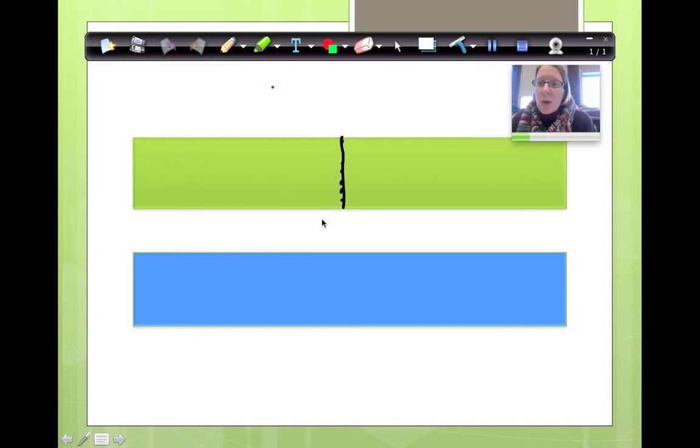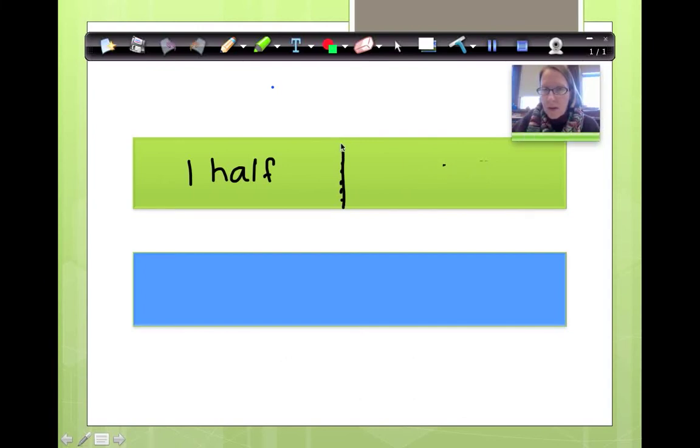Now, how many parts did you make it into? 2 parts. Are they equal? They're the same size? So we are making it into halves. We folded it in half. So this is 1/2, 1/2, and this is 1/2. Now, on the back of that paper, I want you to turn it over, okay? And on the back of that paper, so now if you turn it over, it's going to look like this.